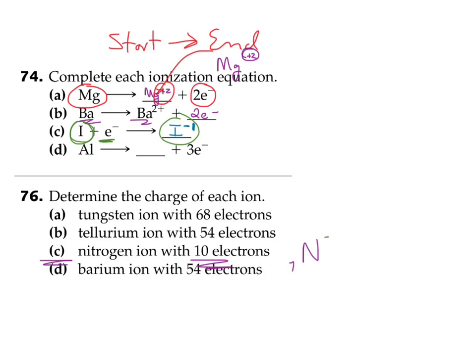Why? Because you're going from 7 to 10, you're adding electrons, and it makes a negative charge. It's not going to be +3, even though you added 3; it's the opposite charge. You're adding electrons, it's becoming more negatively charged. It's lopsided. This is 7 protons and 10 electrons. So each one of those you're going to have to evaluate like that. Okay?